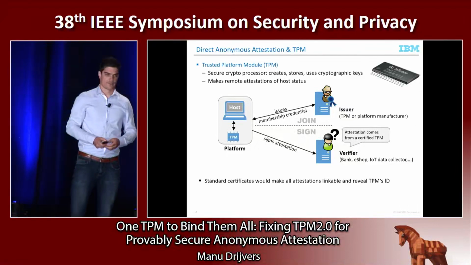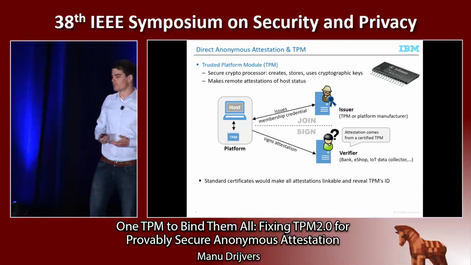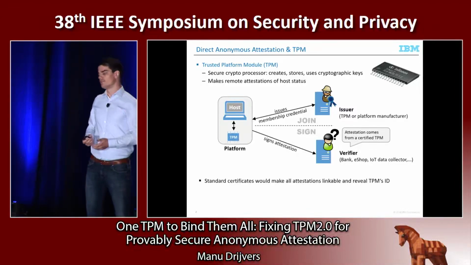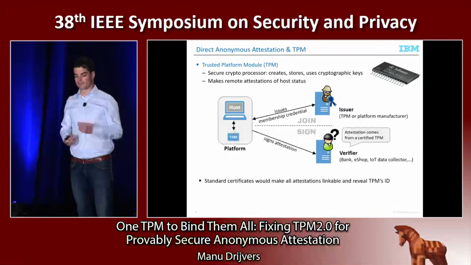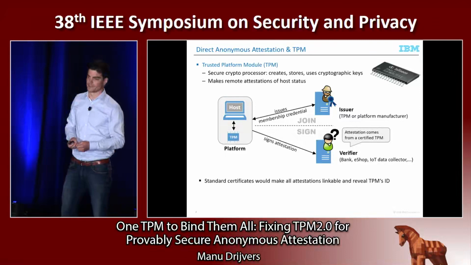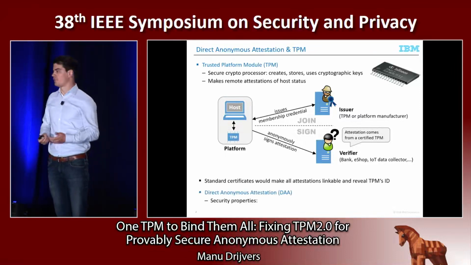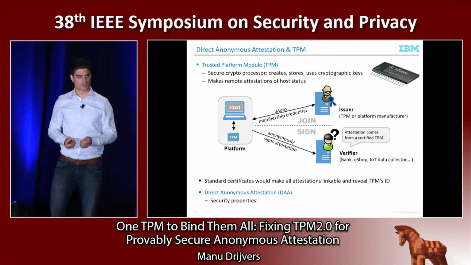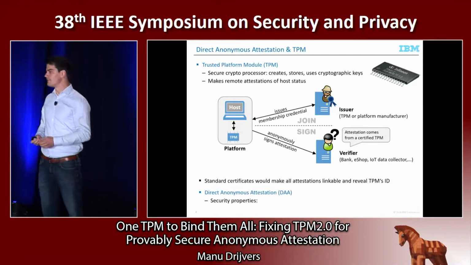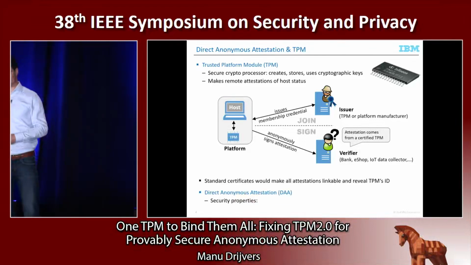Now, we could do this with standard X.509 certificates that we've seen in the past days, but then your privacy might be at risk. If you do these attestations to many different verifiers, then every time the verifier sees which TPM is being used, which might harm your privacy. So what we want to do instead is direct anonymous attestation. Now we do the same thing, but the signature that goes to the verifier is anonymous, meaning that the verifier will believe that the signature comes from some secure TPM, but doesn't know which one.